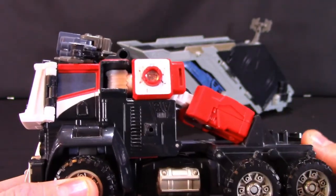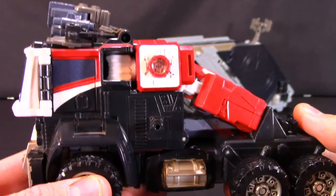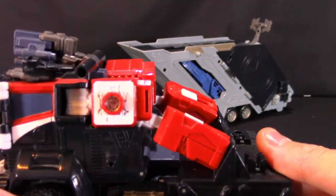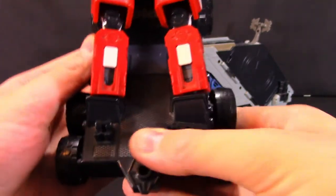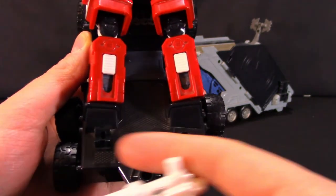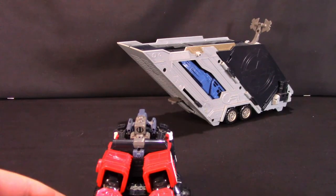On the side he has a mini-con port, as the mini-con gimmick carried over from Transformers Armada to Transformers Energon. For the Energon gimmick itself, he has a port for an Energon star — the new power-up method developed in the show. At the back there's not a whole lot; his gun stores there with a post that pegs in, plus two rails the gun sits in, so it's not wiggling about.